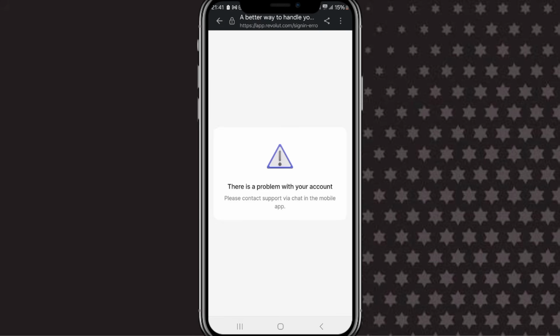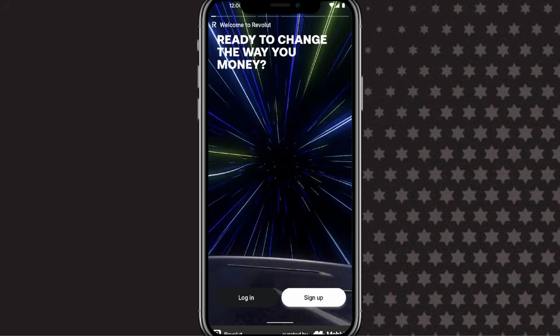If you recently changed numbers or SIM cards, double check that the one you're entering is the one linked to your account. While you're at it, ensure your internet connection is stable. Try loading a web page or switching between Wi-Fi and mobile data. A quick toggle of airplane mode or a router restart can refresh your connection and resolve temporary glitches.